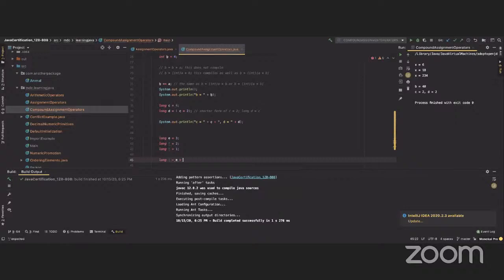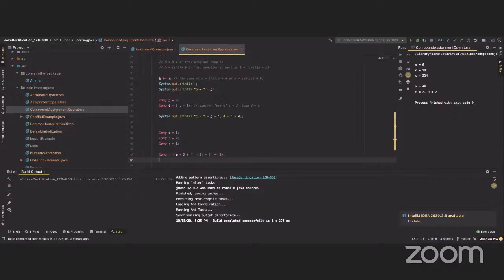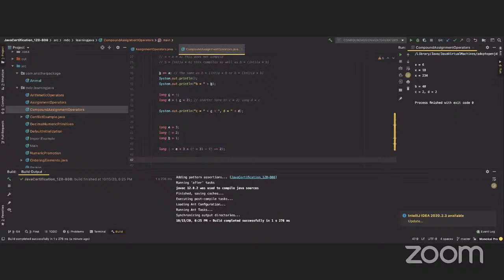E plus 3 multiplied by F equals 3, and then minus H minus equals 2. How about that? Now we print this out.